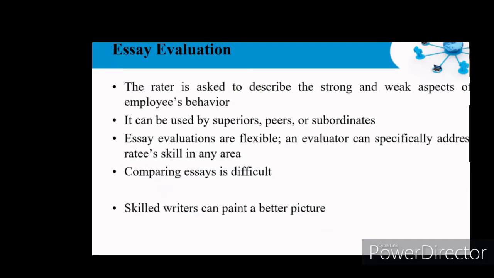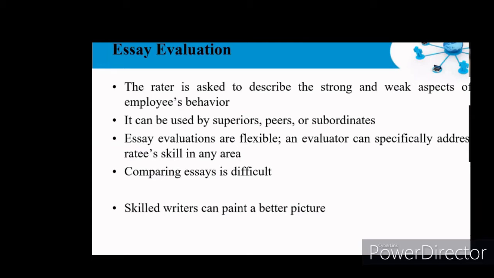Then next is essay evaluation. Essay evaluation, as the name suggests, is where you write a whole essay about yourself. If it is a self-appraisal, the writing could be in essay form. Then when it goes to the manager, it could be again another essay on how the manager perceives the performance of an employee. The negative is that it is very difficult to compare two essays because there is no objectivity. Numbers you can still compare: this one got 3, that one gets 4, 5, and all that.